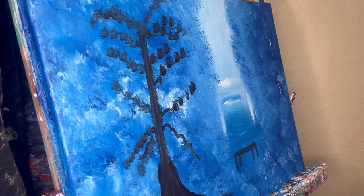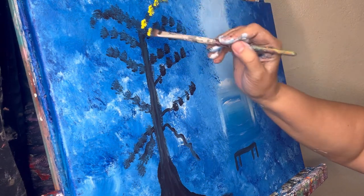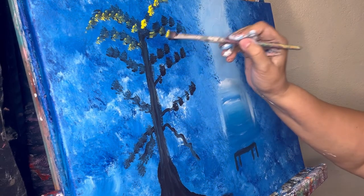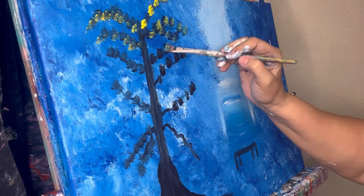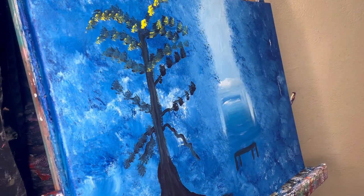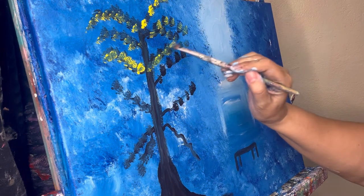So leave it like that and then put a little yellow in there, a little yellow for the tree. I guess it's turning into autumn, right? With the yellow, it seems like it's turning into autumn. A nice autumn color.